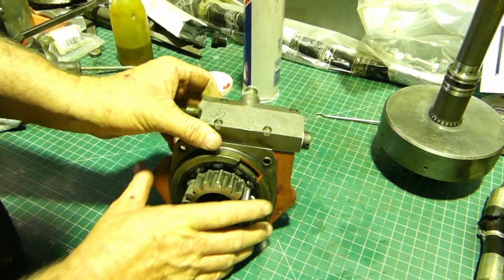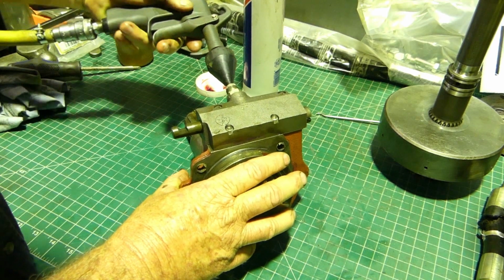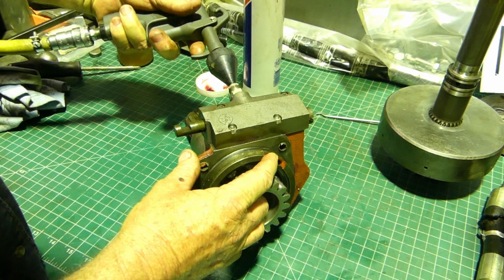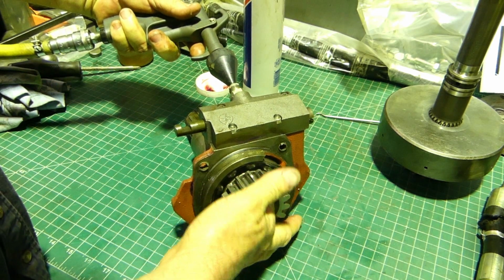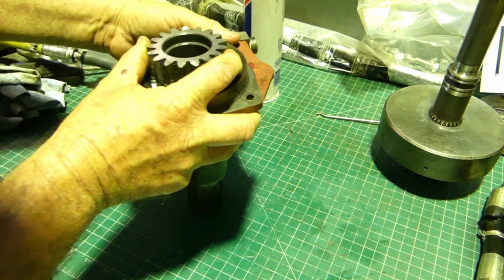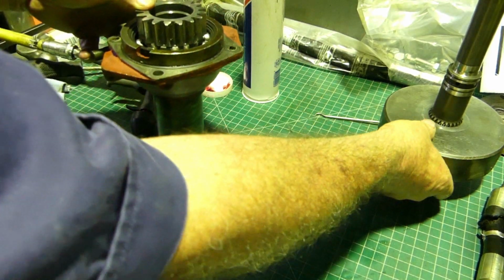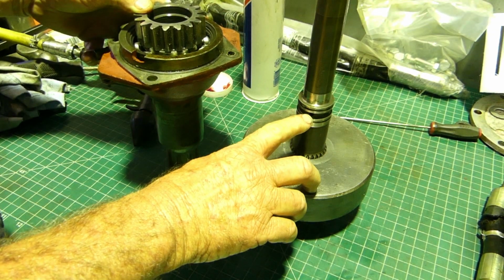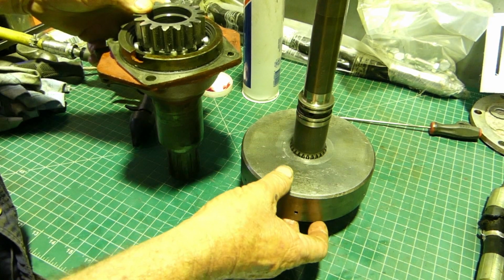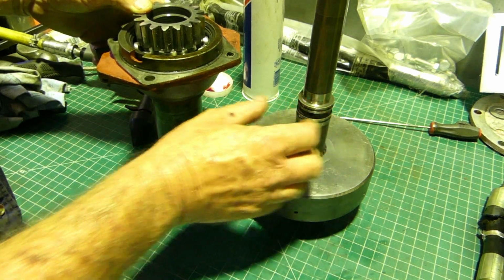So what can you look at here? Well, the main function of this is the main oil supply in, as you may remember, and that's with the valve out. There's a hole right down in the centre there, and that hole lines up with this hole here, and that will lock that clutch pack up. It'll give an oil supply here once these sealing rings are in.